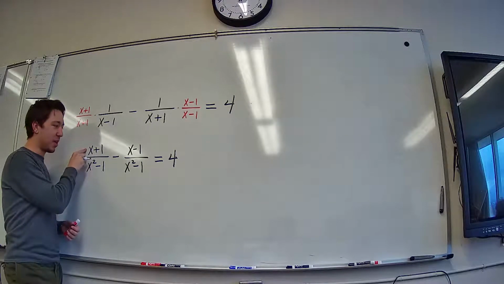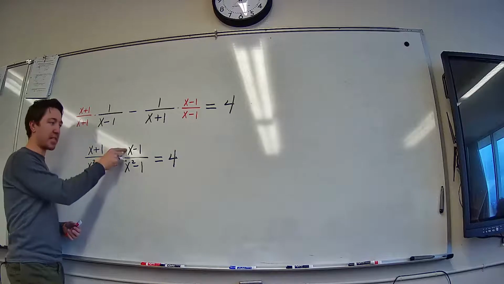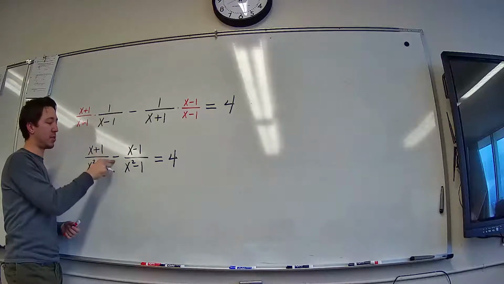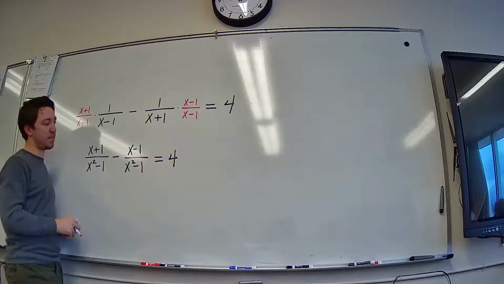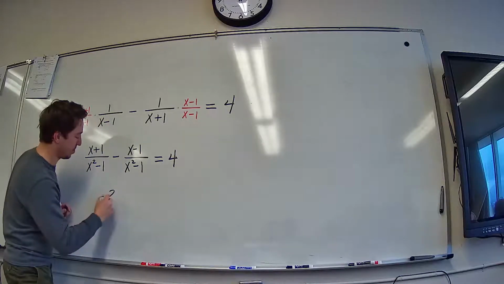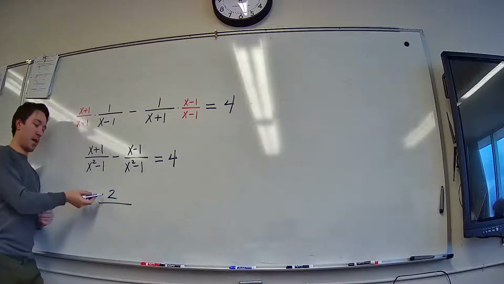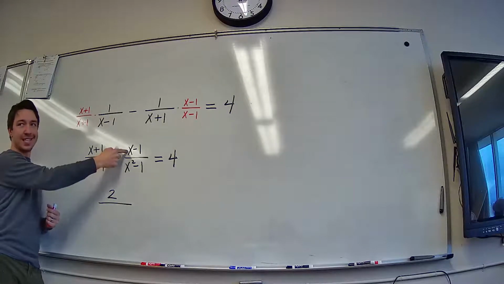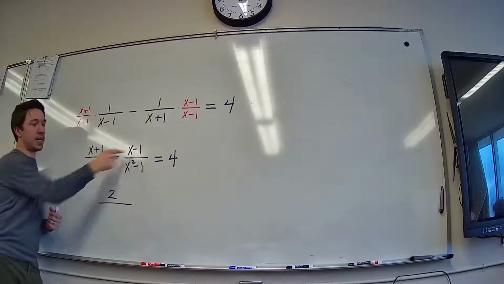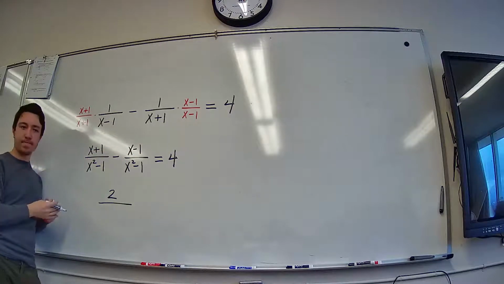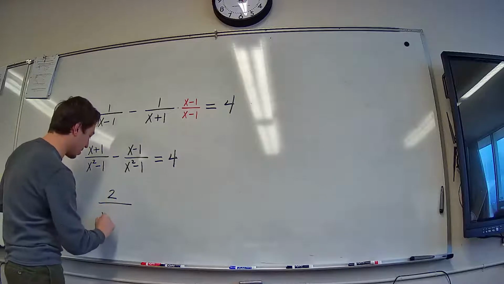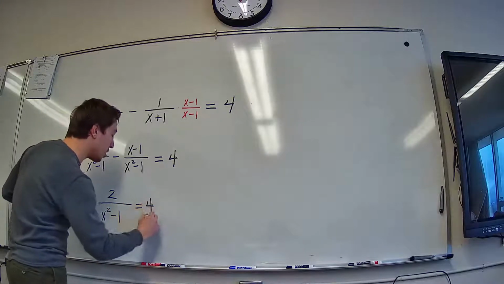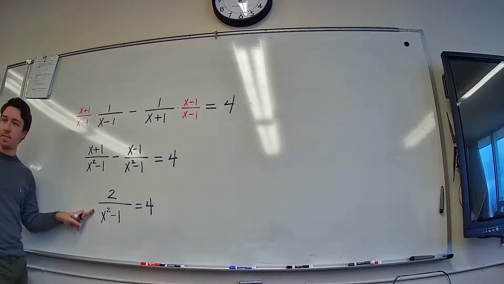But anyway. X plus 1 minus x minus 1. So what is going to be left over if you go x plus 1 and then subtract the quantity x minus 1? 2. Very good. How do you feel about that? Because x minus x is nothing, and 1 minus negative 1 is 2. The bottom, of course, is x squared minus 1. Oh, it's all coming together now, right?